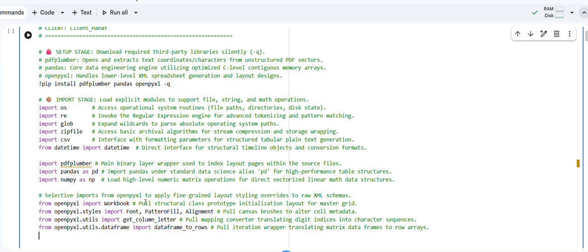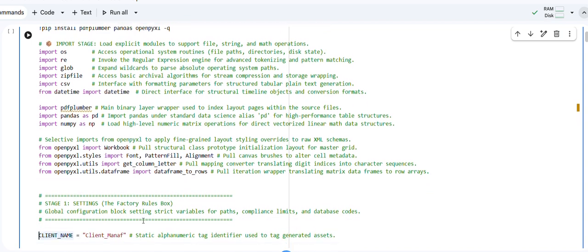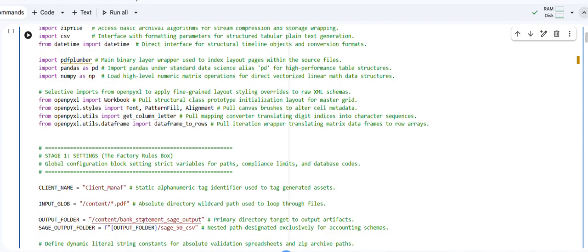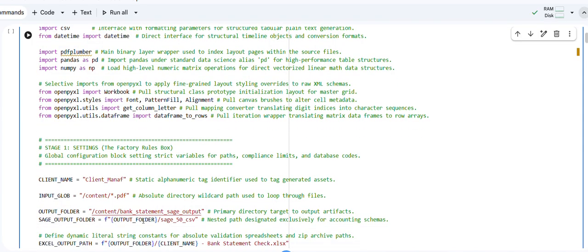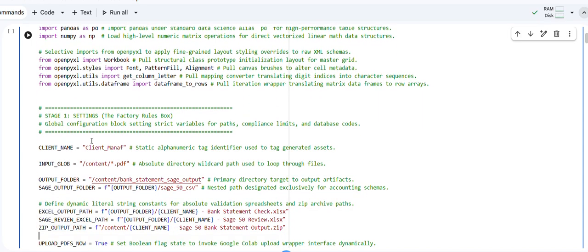This is basically the workbook part, like the font, coloring, style, column letters import. It would be too long and too annoying to go through each line. Basically, I'll go through the stages and the notes on here to read.